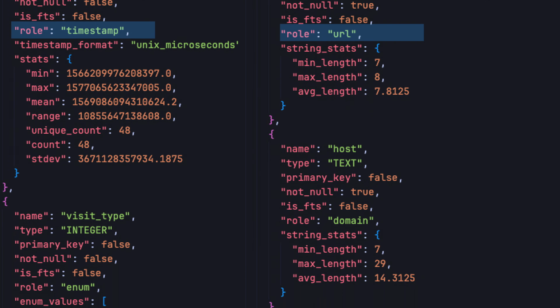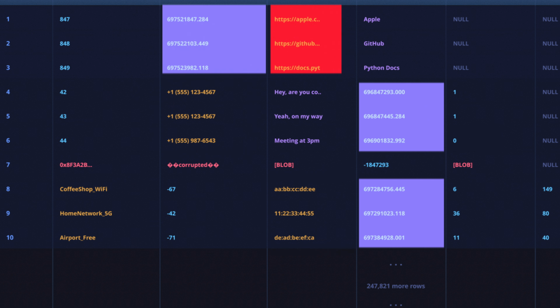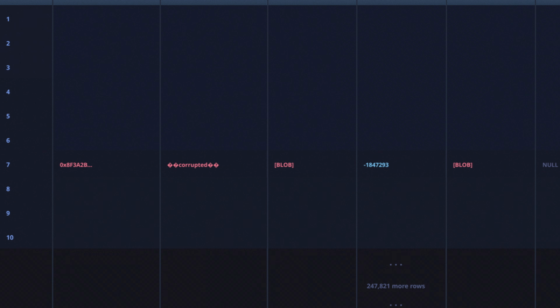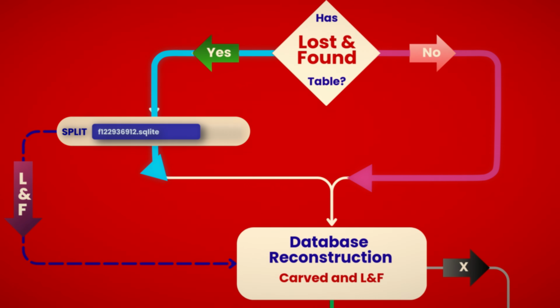Column by column, Mars identifies data roles, not just data types. For example, these aren't just floating point numbers, they're core data timestamps. This group isn't just text, they're URLs. Mars scans for UUIDs, paths, email addresses, MAC addresses, alphanumeric keys, and much more. These form the unique arches and whorls of each fingerprint. Rows of matching fingerprints are grouped into fragments. Each fragment group is split into its own table, which Mars will attempt to match. Then, the selected variant and any lost and found data are queued for reconstruction.